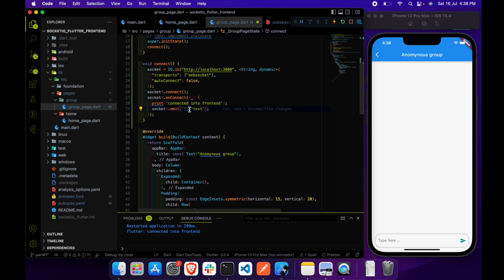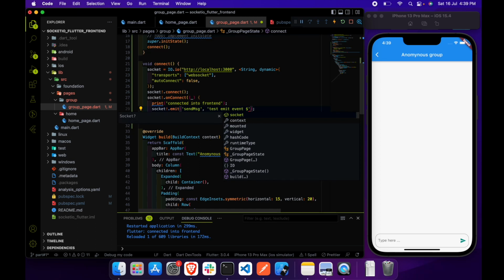So let me use "send message" as our event name, and I want to send "test emit event". This is our message. Or I can send my name also, the name which we will get from there to here.